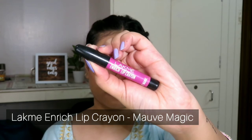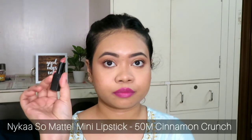Now for the lips, I'm taking the Lakme Enrich Lip Crayon in the shade Mauve Magic and applying it by slightly overlining the center of my lips. I'm taking the Nykaa So Matte Mini Lipstick in shade number 50M and applying it on my lips over the pink lip shade just to slightly lighten it up.